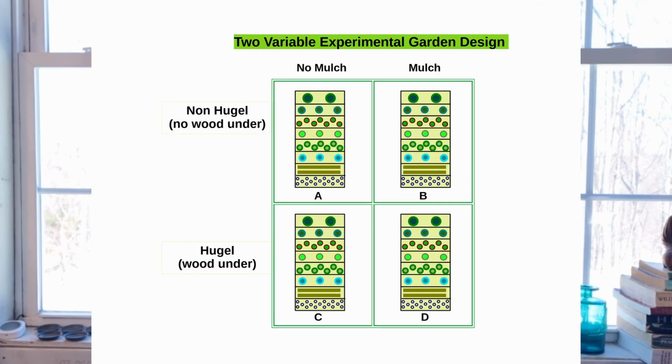I'm not 100% sure that in very wet climates it would work well, but that would be something that maybe you could figure out. So I would recommend using the experimental designs I've shown you to test lots of different things in your garden. It doesn't have to be hugel or mulch. It can be different tomato varieties, for instance. Just make sure that you have a control.